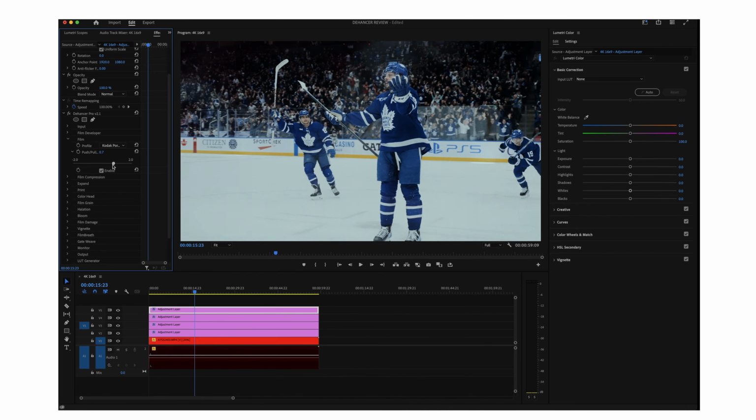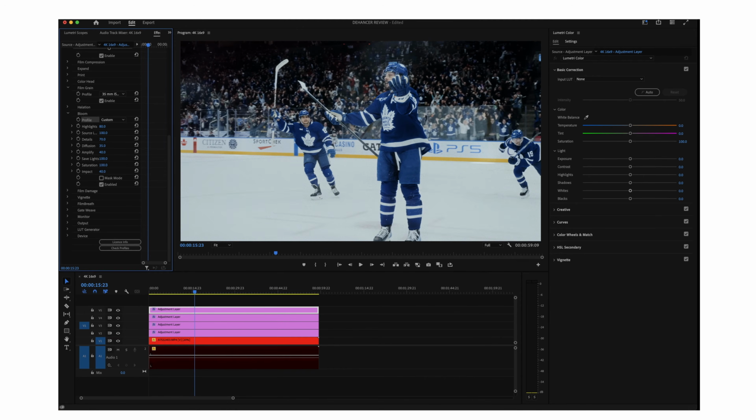And from here, I start to give the footage character by adjusting the specific attributes. Specifically, I like to work a lot with bloom. I like to add some film grain. I like to work with halation a little bit. And you can notice that there's so many different ways that you can customize this. For almost every single option in this plugin, you can either choose a preset option or just make one custom built yourself. And you really have a lot of flexibility to make the footage what you want. Here right now, I'm messing around with making some custom bloom to make the highlights pop a little more.